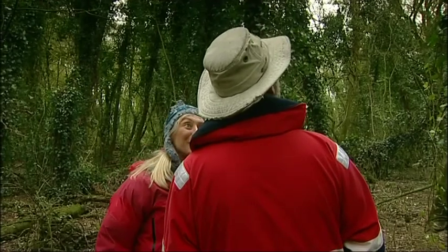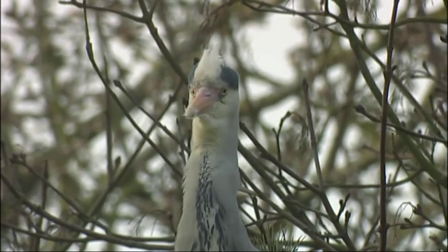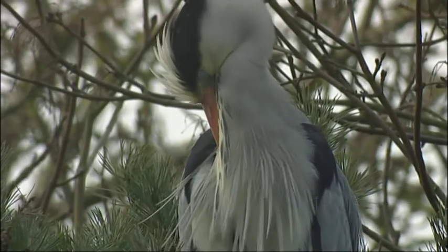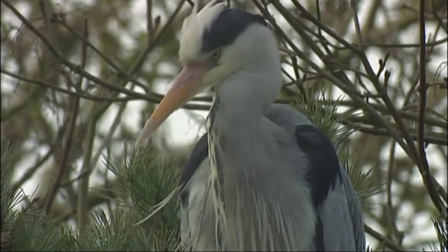There's loads and loads of activity going on. They're really fidgety — they're preening and digging under there, the wing pits, I suppose you'd call it. They're keeping the feathers clean and keeping themselves clean. They have to keep their feathers in order, not only for their own comfort, but for the comfort of their chicks whenever the chicks are hatched.